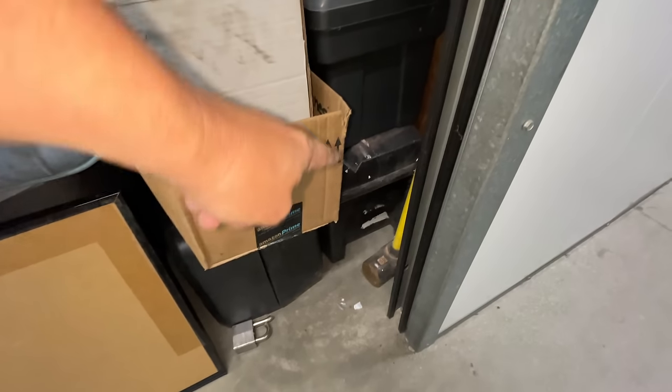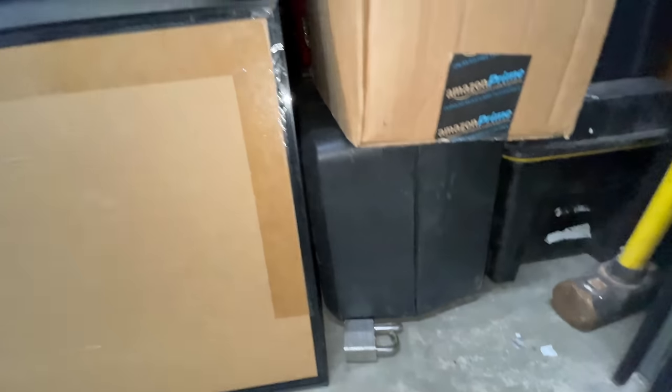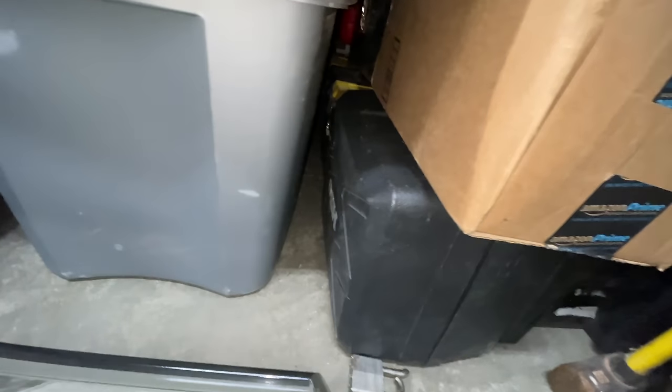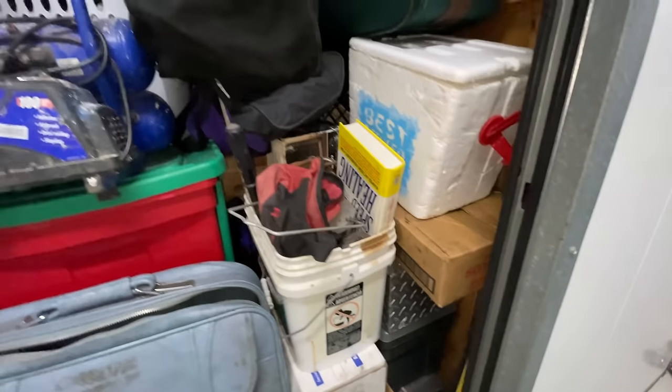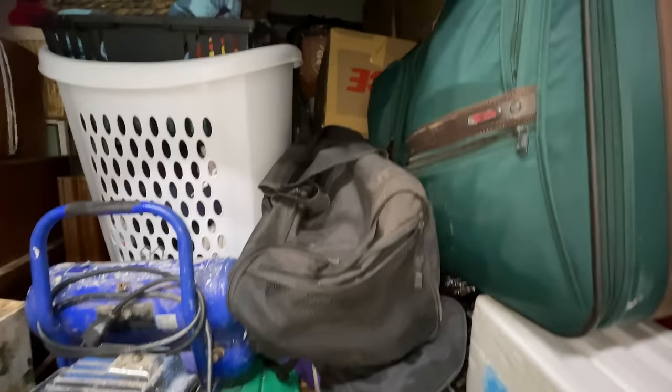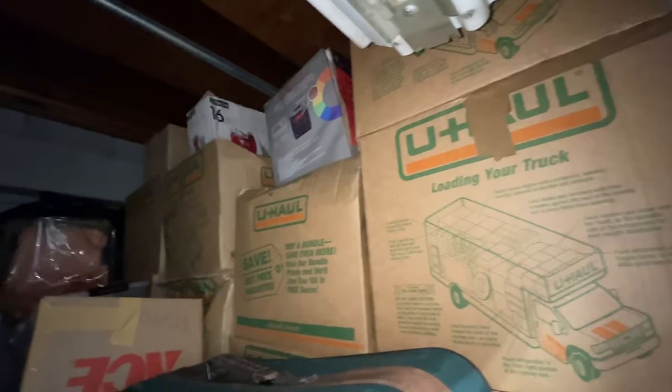I see toolboxes. See that, a few toolboxes. That looks like maybe a toolbox, maybe a chainsaw case or something. I see some more toolboxes in there. Tools are great, and sledgehammer. The sledgehammer is probably one of the reasons I bought it. Well, come on, I mean, no, actually that's not true. I bought it because it was 25 bucks. Because it's a good deal.